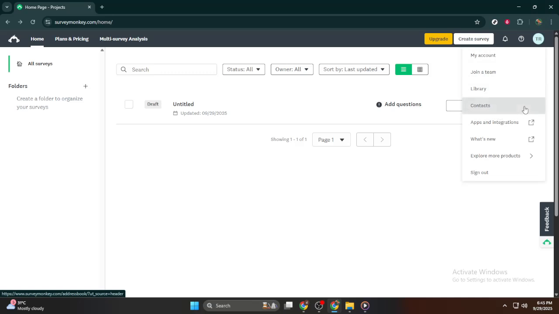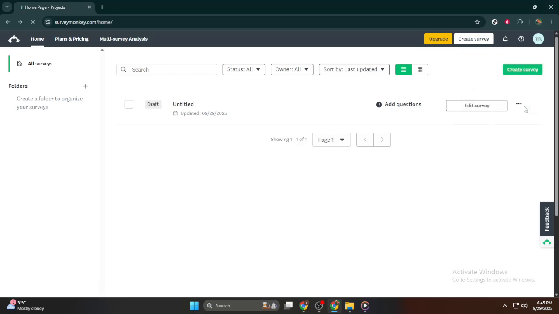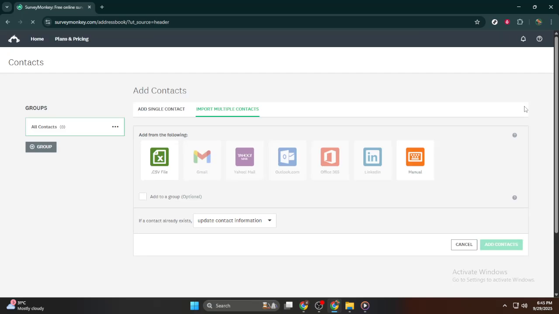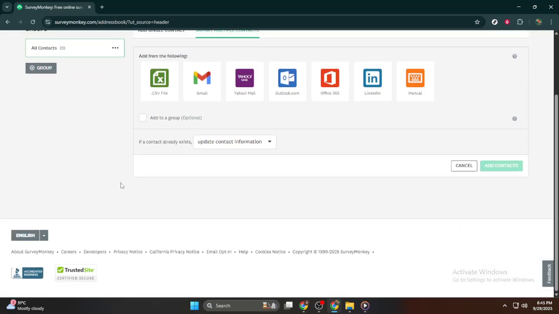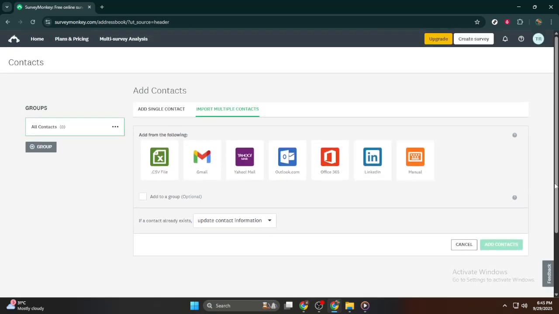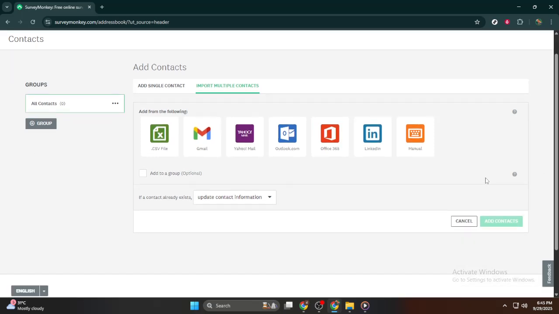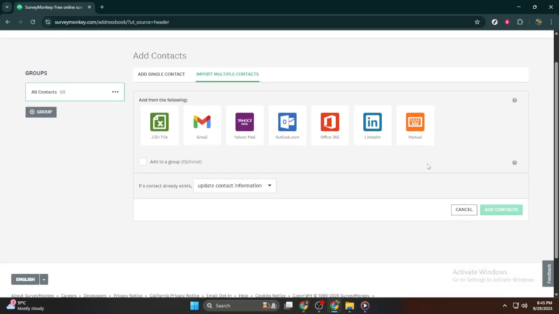Now let's move on to clicking on Contacts. Here you manage and organize your email lists, crucial for distributing your surveys to the right audience. The Contacts tab is where you can import, view, and edit your contacts list, streamlining how you connect with your survey participants. Make sure you have the correct permissions to use any emails you upload to stay compliant with data privacy laws. From there, you need to click on file.